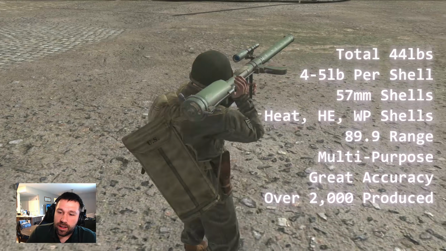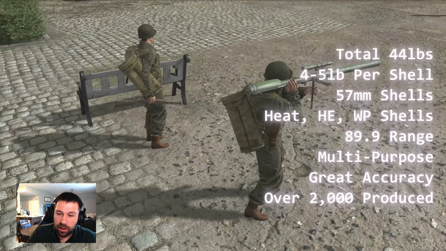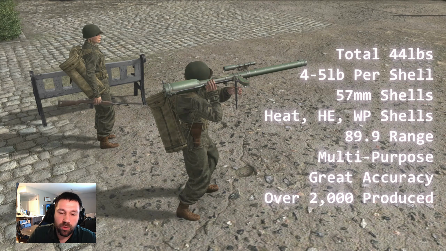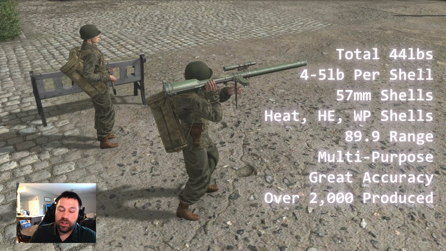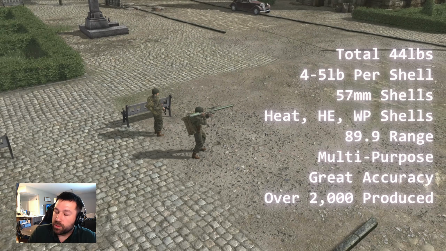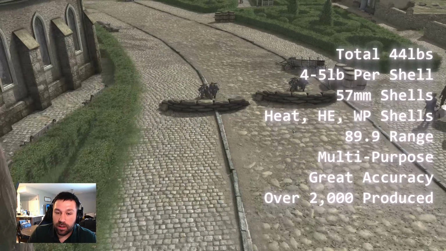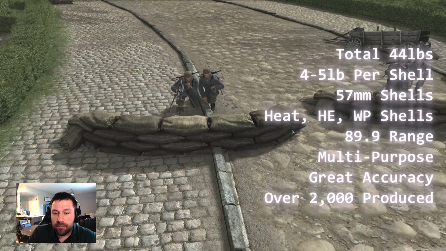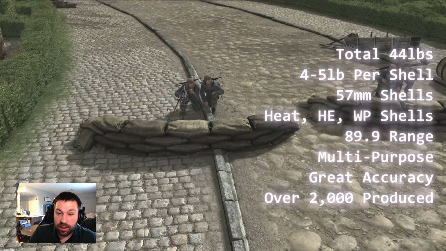So being a recoilless rocket, it was only, I think, 40 pounds, 44 pounds, somewhere in there, and then the shells itself would bring it to a total of 50 pounds when holding it. It had this little pod that you could put into the ground, giving you really good accuracy, and of course the scope for various ranges. So it was deadly accurate. Now with the shells, like the HE shells being 57 millimeters, it's not a crazy big shell, but it should be able to take these guys out. You should be able to use it on something like this.